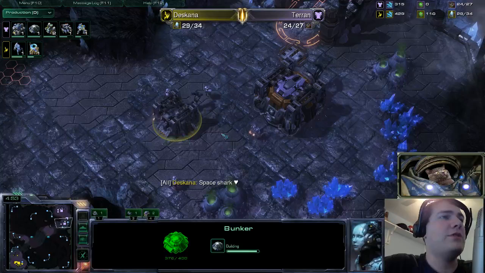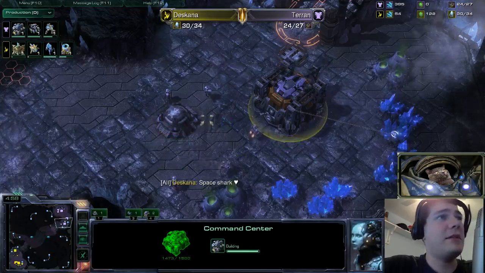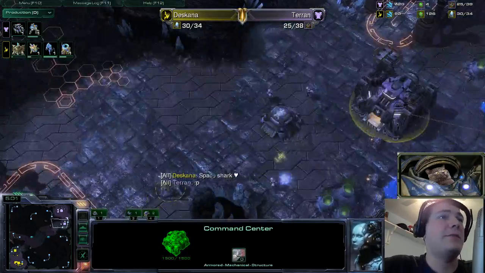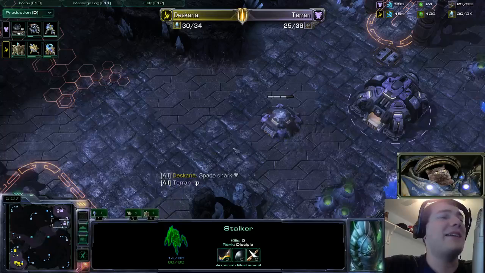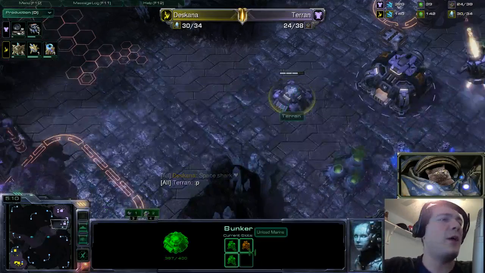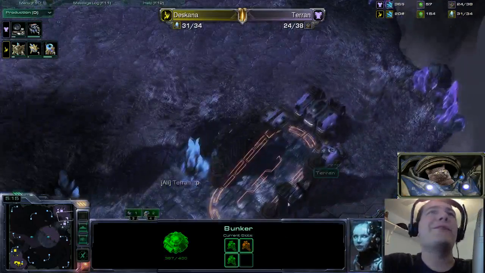I mean, we do see the bunker going up on the low ground right next to the command center, and it's going to be very strategically placed. It's going to be very good at defending them, but good control there by Deskana, trying to snipe off one of those Terrans, but those Marines, they just bundle up in that bunker. They don't have anything to worry about.